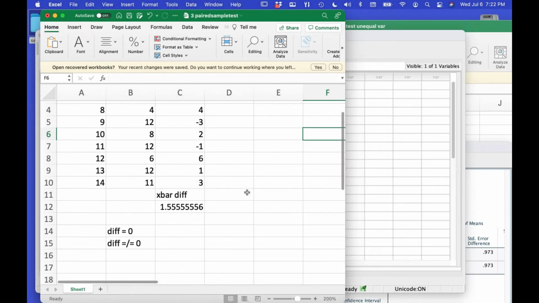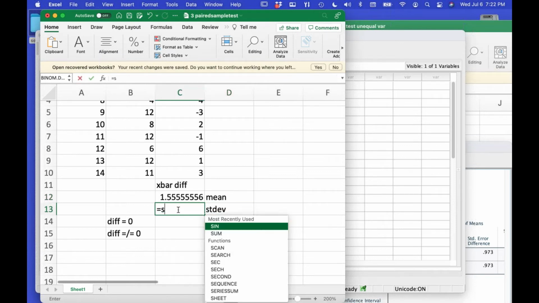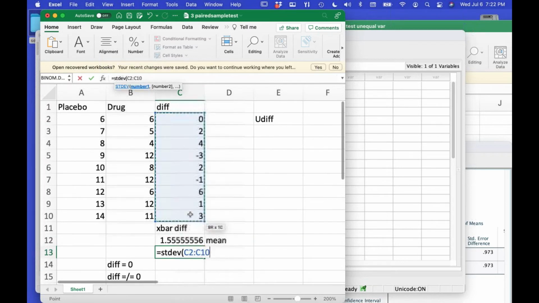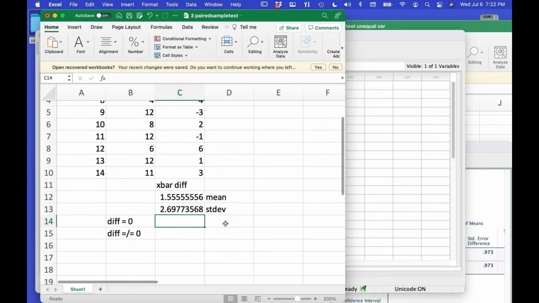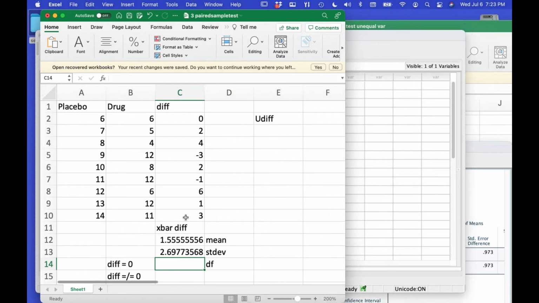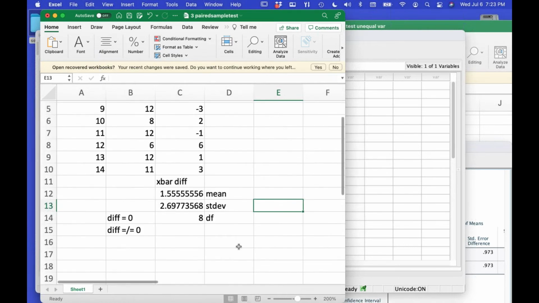So I am going to find the average difference, which I have already. That's the mean. Okay, I'm going to find the standard deviation of the differences, that is. That's equal to this. And then I'm going to find the degrees of freedom. How many degrees of freedom is this? Well, it's only 8 values. It's only 8 different measurements. So the degrees of freedom are equal to 8. Okay, and I think you could probably check that for me. I'm sure that's what it is. It's just 8. Okay, so now I have to calculate what is my T critical going to be.